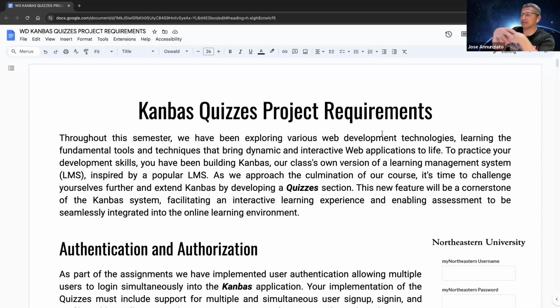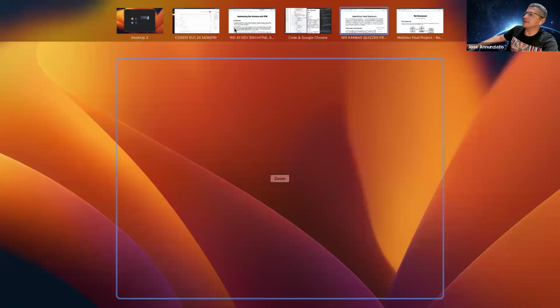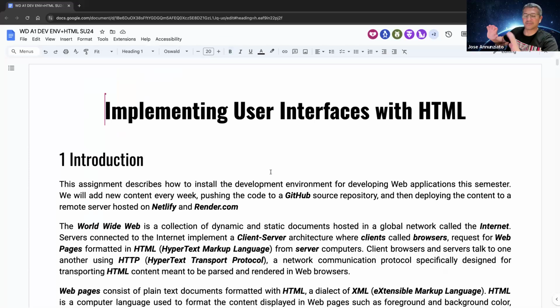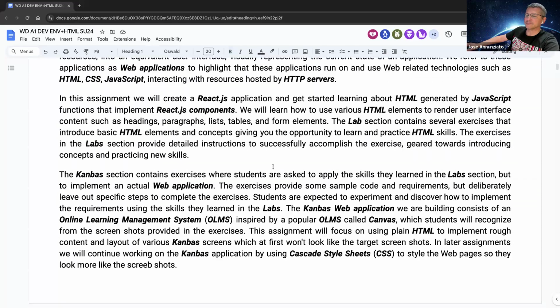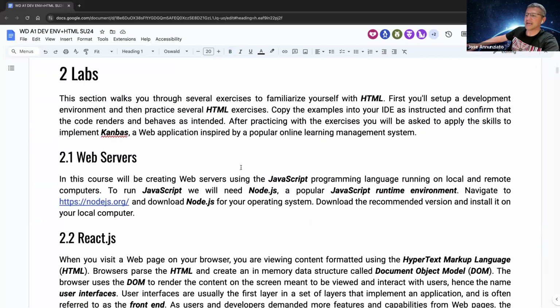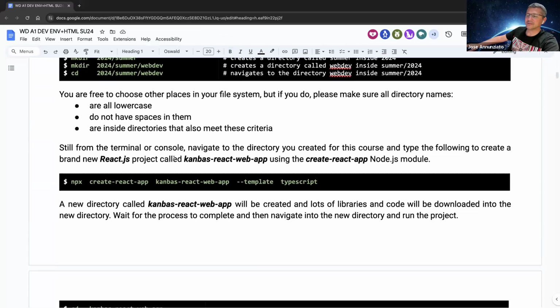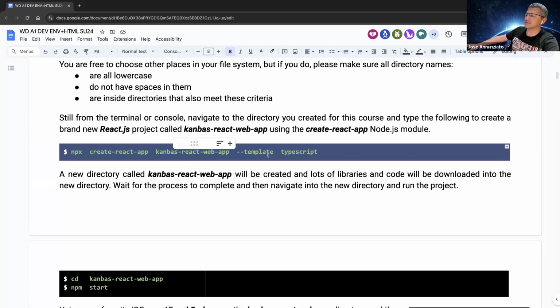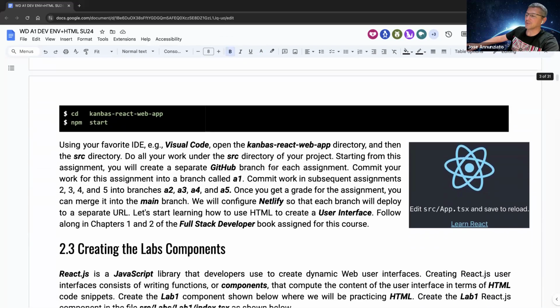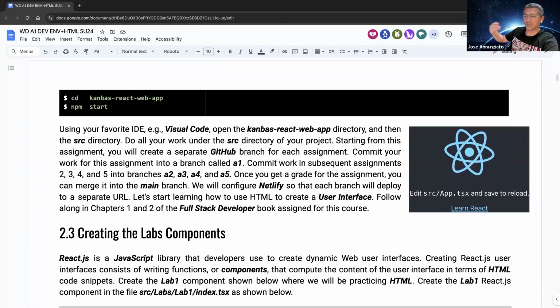So this is the first assignment that we got started on in our last lecture. We got started on the labs. We installed Node.js. We created a React application using TypeScript. We looked at the boilerplate, out-of-the-box application that comes with React.